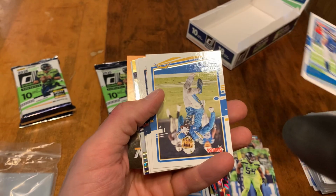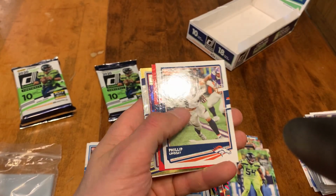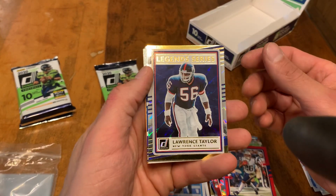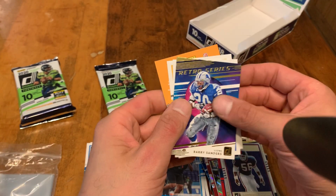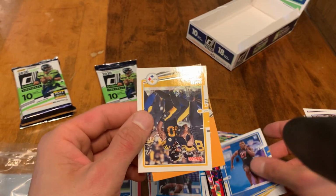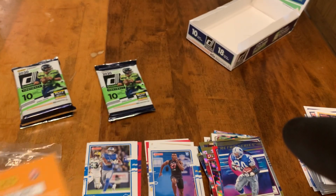Please, or Jordan Love even, or Justin Herbert. Can I get a rookie quarterback? Noah Fant, Philip Lindsay, Press Proof of Sony Michel, LT Legend Series. Oh, Retro Barry, that's cool. And this is a Kenneth Murray. Oh, that's over here. Kenneth Murray and that guy, James Conner.